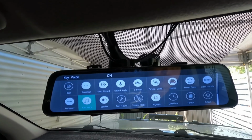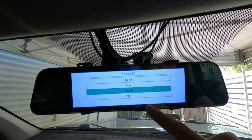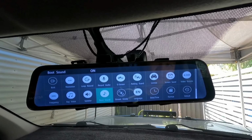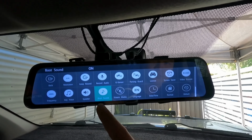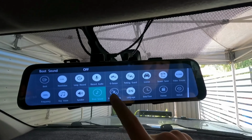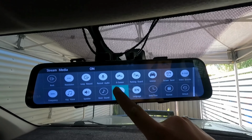Next icon is for the speaker. You can turn on and off the speaker of the unit. Next is the boot sound. You can turn on and off the system boot notification. Next is the stream media. You can turn on and off the streaming media mode.